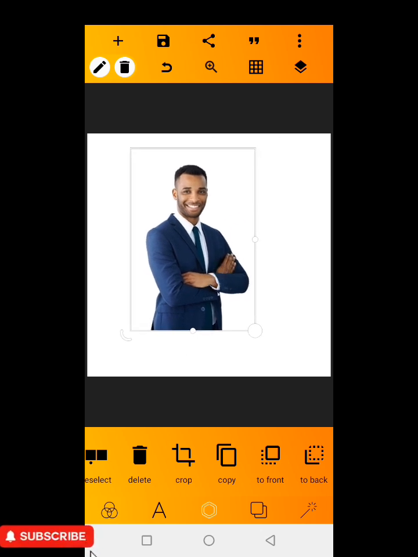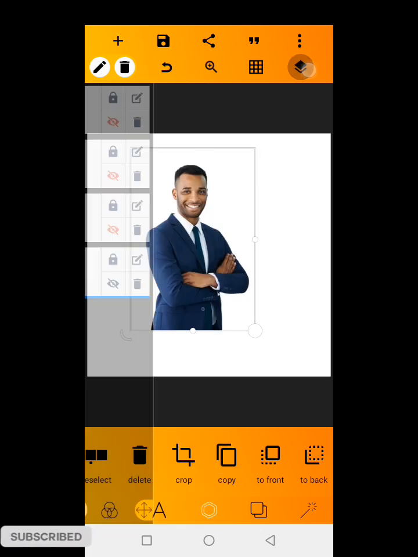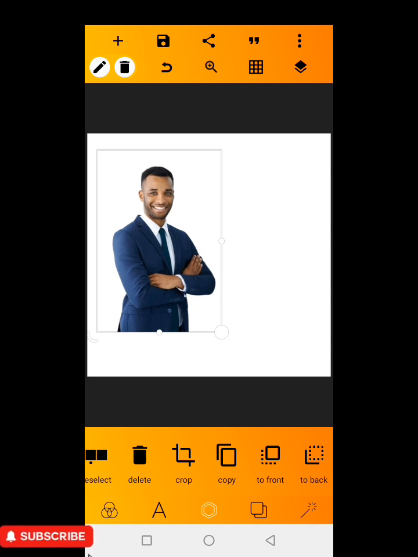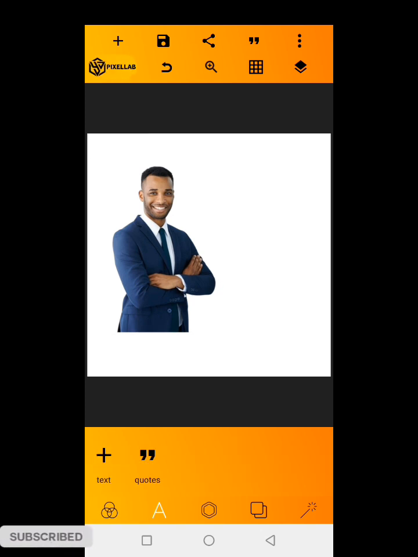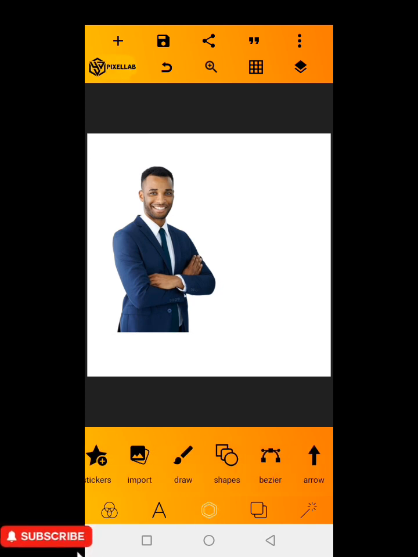Alright, let's dive into the main thing. So this is the image. I actually still need to import like 3 or 4 images to achieve our goals. So I'm going to be doing something now. What I'm going to be doing is that maybe, for instance, you want to be importing like 10 resources into your PixelLab at once.